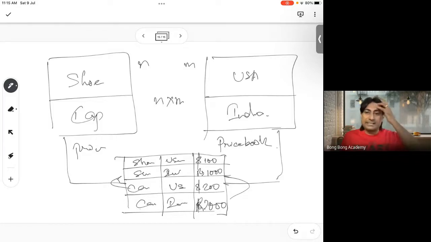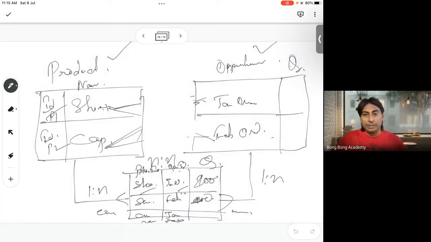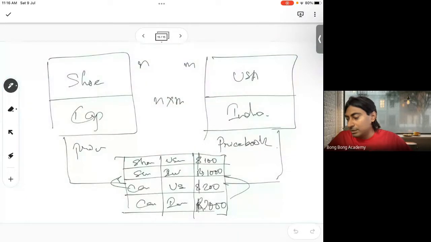Mapping table, last time what we created between product and opportunity usually derives its name from the parents. This table is called opportunity product. Similarly, this table should have been named price book product, but Salesforce has not used that name.